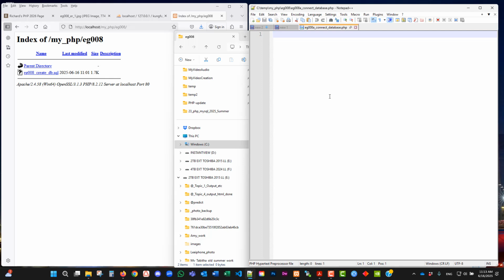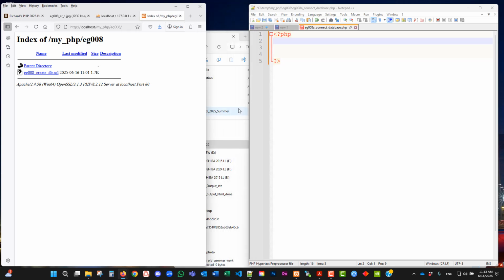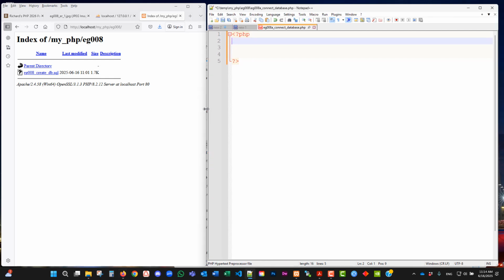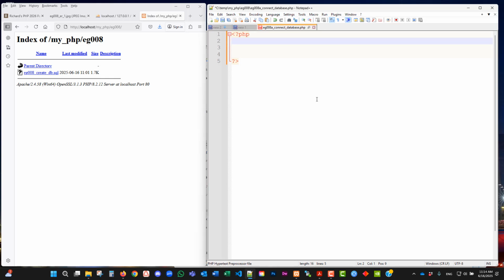We are only going to do it once. To connect to the database, PHP gives you a series of statements. I'm going to move this to the left. And we don't need HTML in this file because it's just for connection.